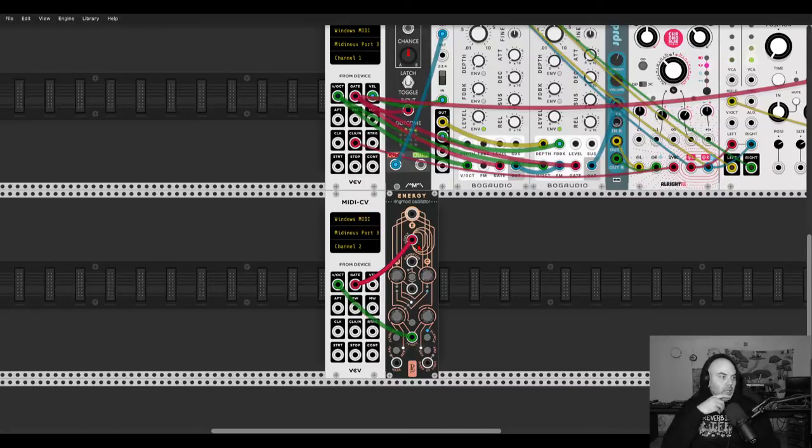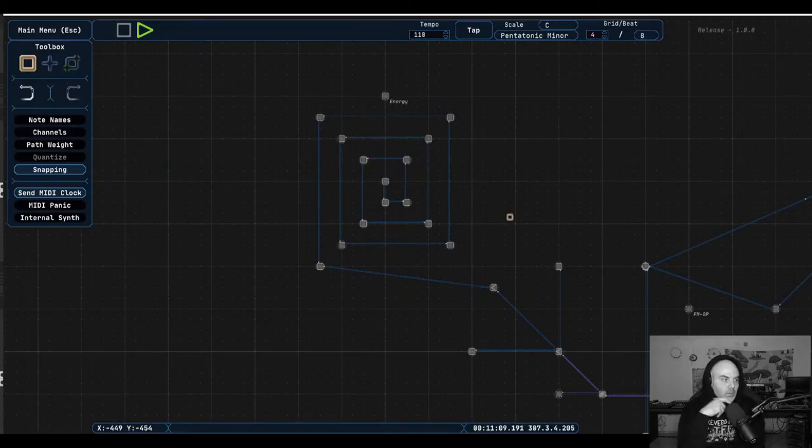Is there a tutorial or you don't need this? Tutorial. There is a live stream I know that you can watch, which goes through many of the features, and it's quite intuitive, to be honest. I mean, you place points, and it's quite intuitive. Yes, it's a MIDI input just like a keyboard, just like a hardware MIDI sequencer, it's the same.